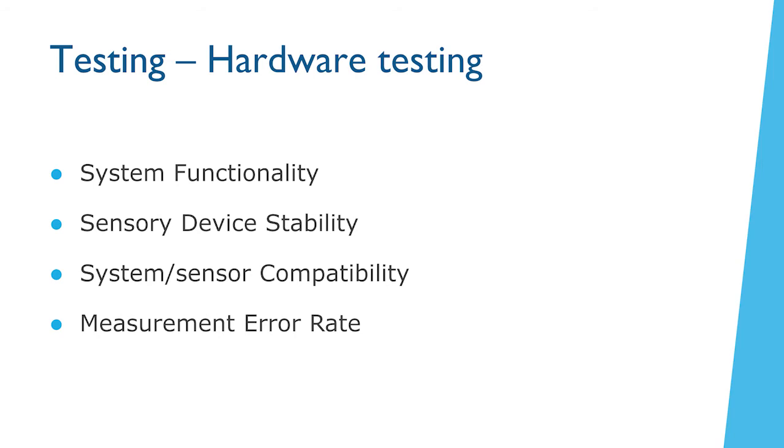For system and sensor compatibility, the ARM Bluetooth connection may fail if any other application is used during the Bluetooth connection. Besides, ARM can't read sensory data if Bluetooth is not successfully interconnected. For measurement error rate, the accuracy of the measurement is about 92%. Hardware testing shows that the accuracy and the reliability of collected data is highly dependent on the hardware factors.